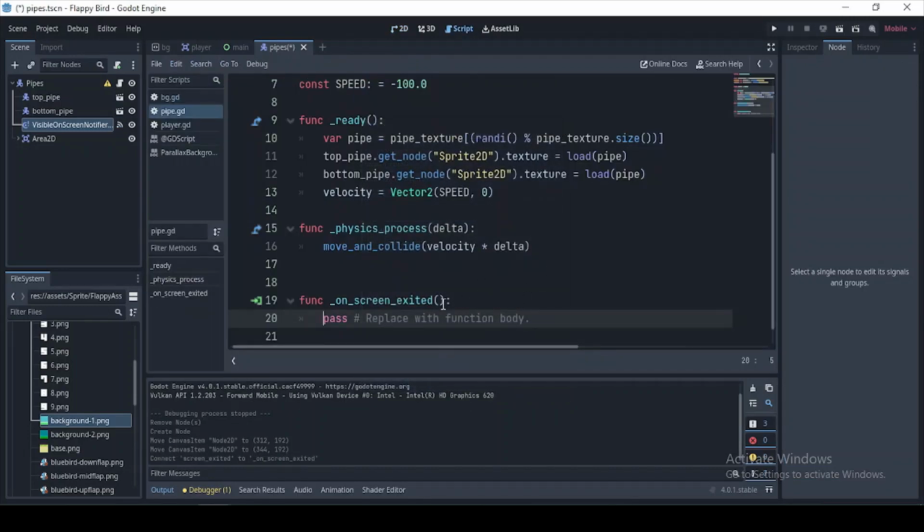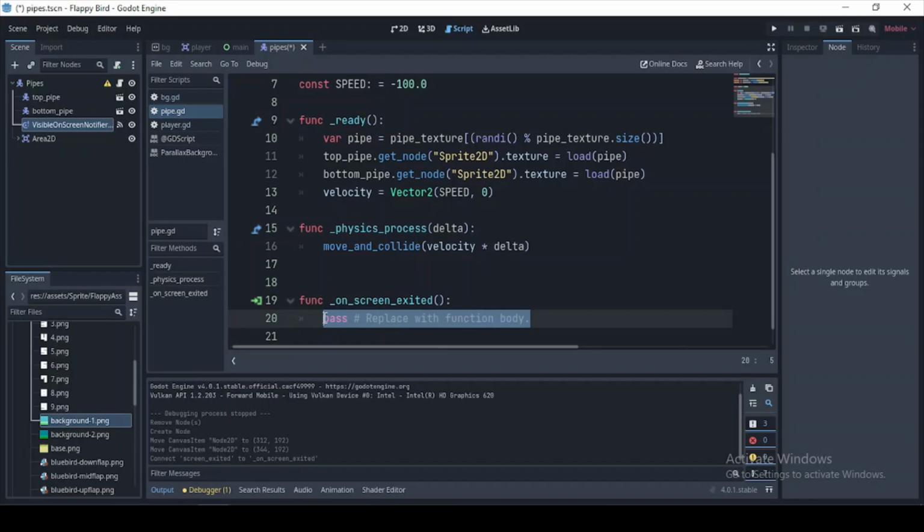So simply what we want to do is whenever our pipe exits the screen, we want to free it. But we do just want to free our pipe. I think basically just to avoid error, we want to disable our shape, our pipe shape.